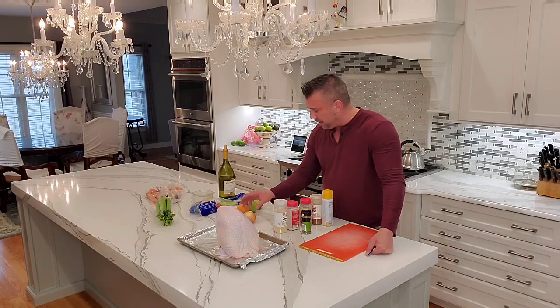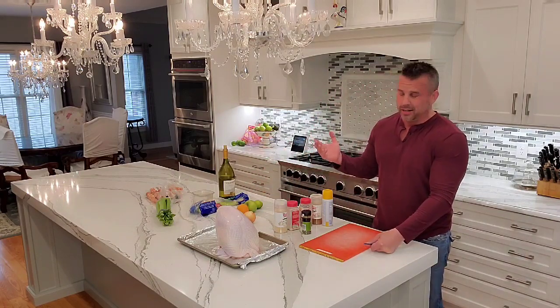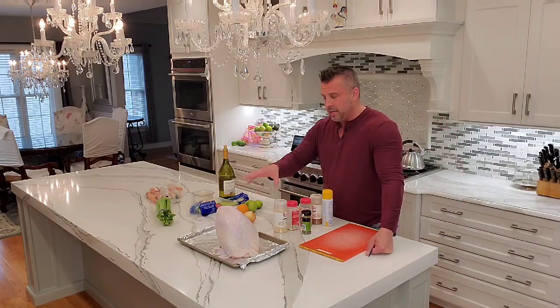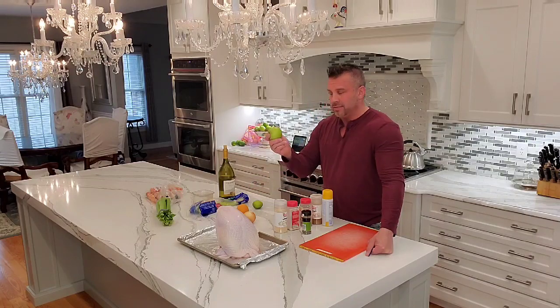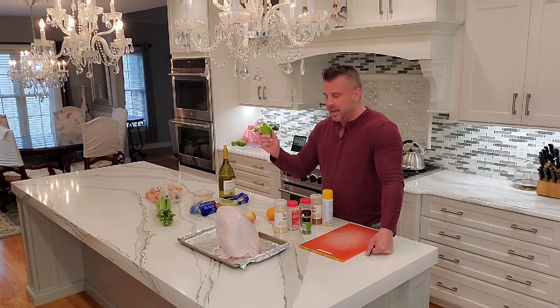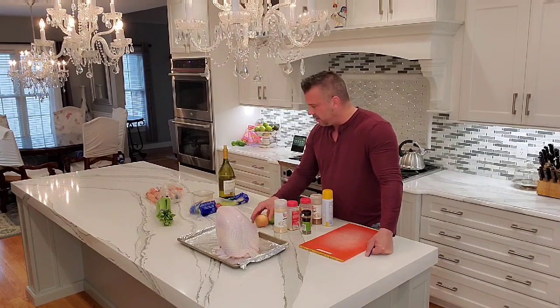Inside the turkey, I put a few things, and this is when you get rid of some of your fruit that's not doing too well, because whatever we put in here, we're not going to eat. This is just going to add a little flavor, keep the turkey moist. You can do things like an apple, orange, lemon, lime, and onion, and garlic.